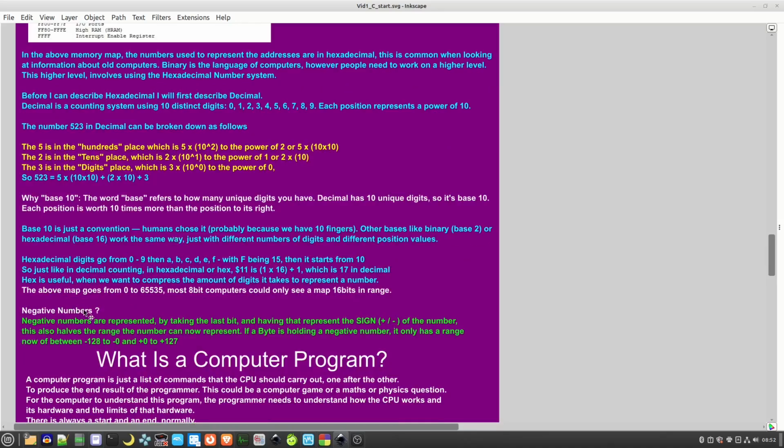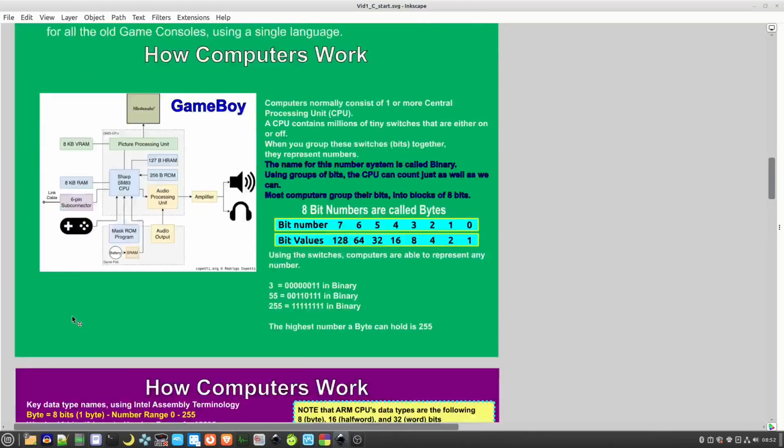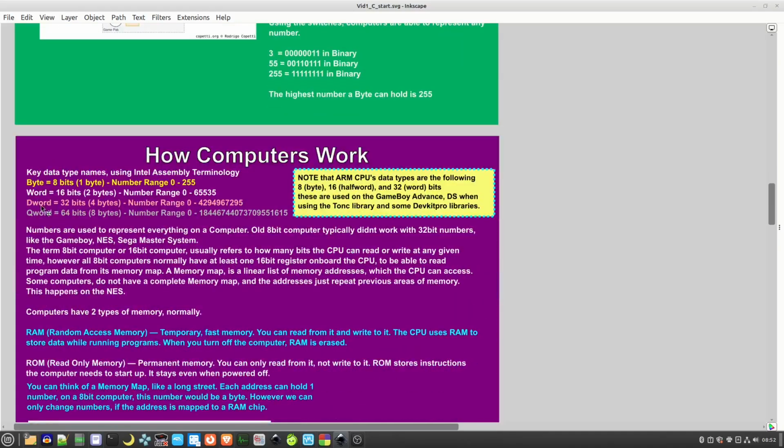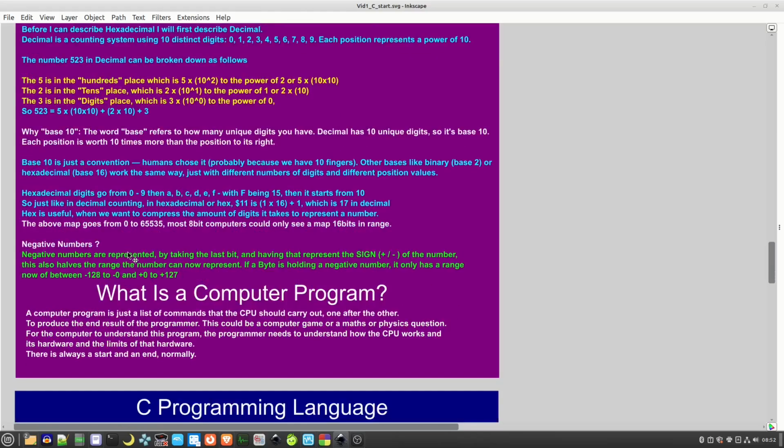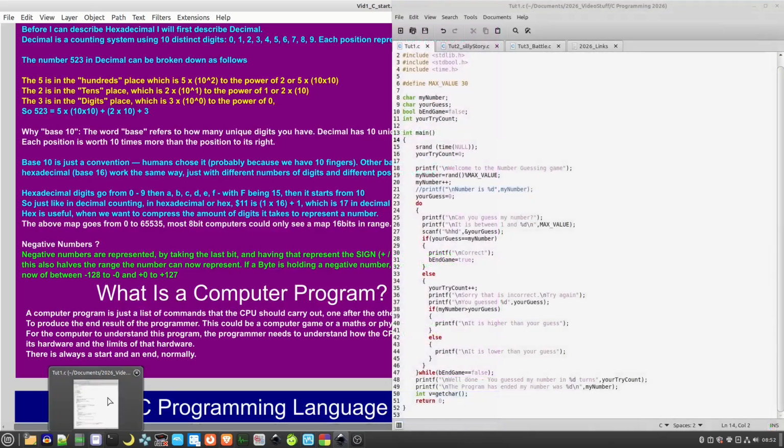So you might be asking, how does the computer actually know when a number is negative, if it's only working with bytes, words, D words and Q words? Well, the answer is it splits the number up.